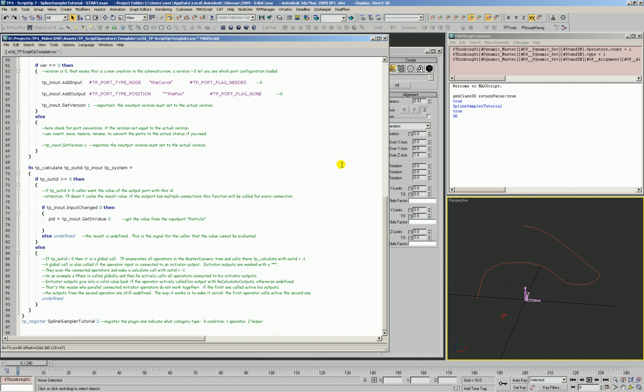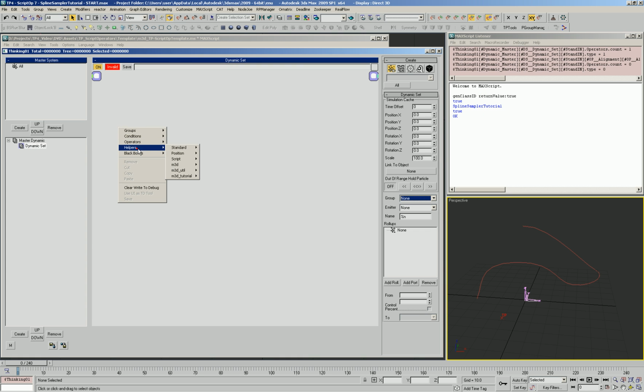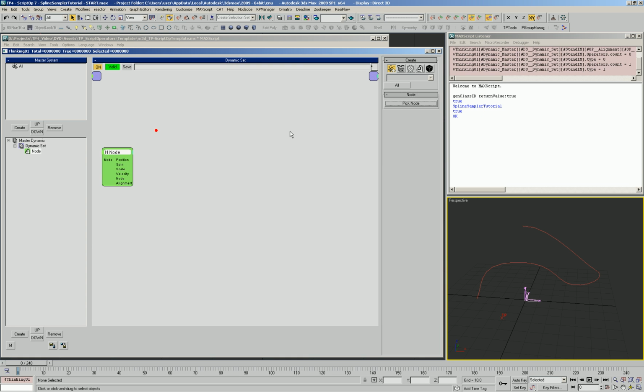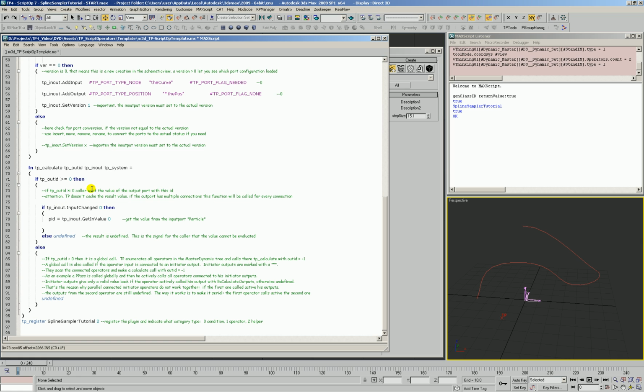Okay, so let's go ahead and evaluate this for the moment, get that out there. We are going to need a node in order to pick our spline, and then we're going to grab the M3D tutorials, SplineSamplerTutorials right here. For some reason that step size is showing up as 1. That's not what we were hoping for. And okay, so then it's going to output a whole bunch of positions for us. Let's go ahead and get into that.